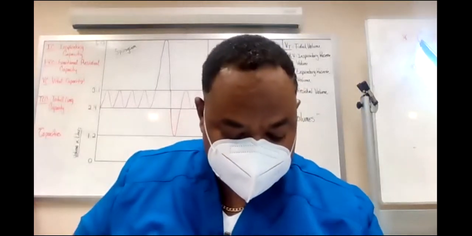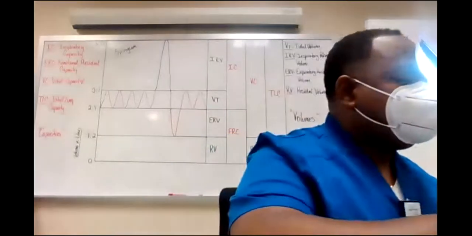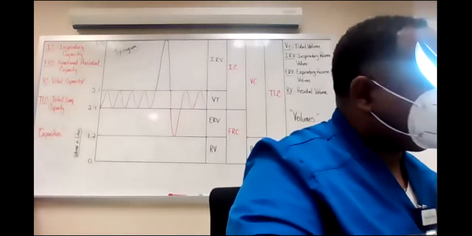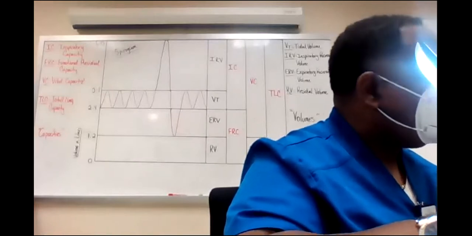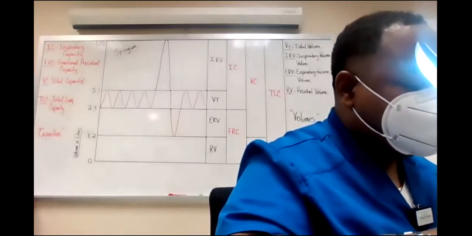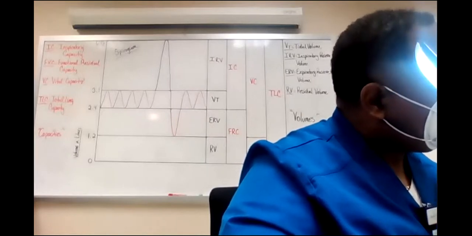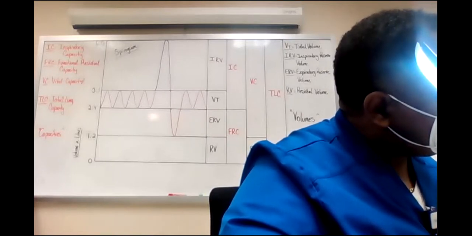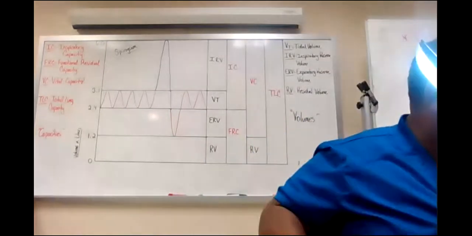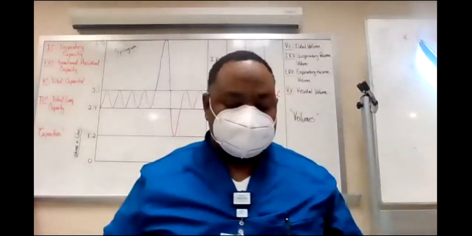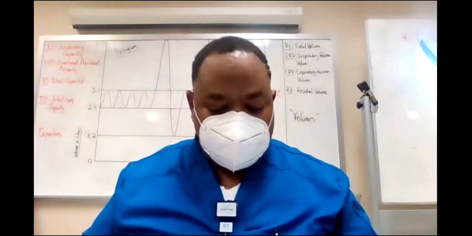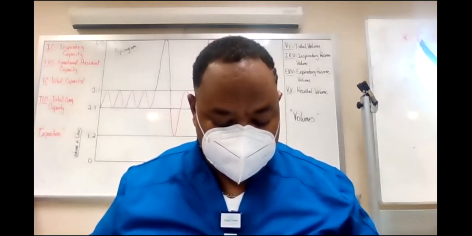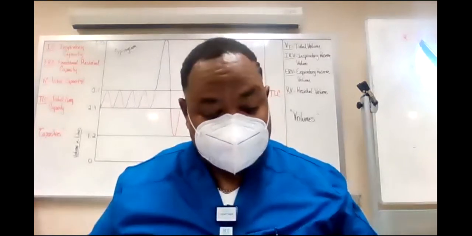Was number 11 -4 centimeters of water? Yeah, I think so. Let me look. Yeah, it's pressure, so you know how to read it in pressure. Yeah, those are the two opposing forces. That's in your notes. Two opposing forces, yeah. -4 to -5 centimeters of water at rest. Yeah, slightly negative. -4 to -5 centimeters of water at rest. Those formulas for minute ventilation and all that, we're going to go over that today.